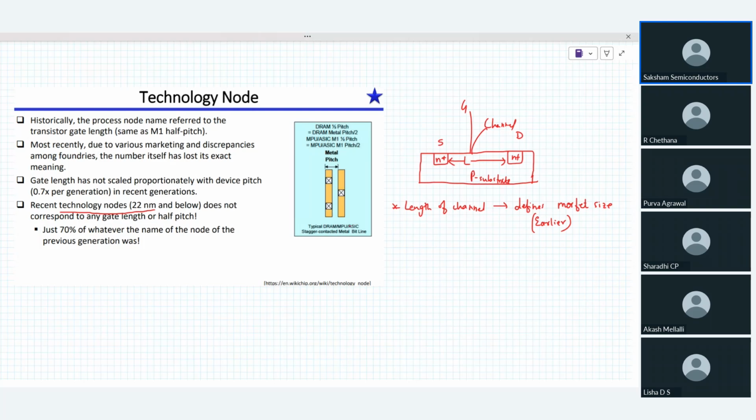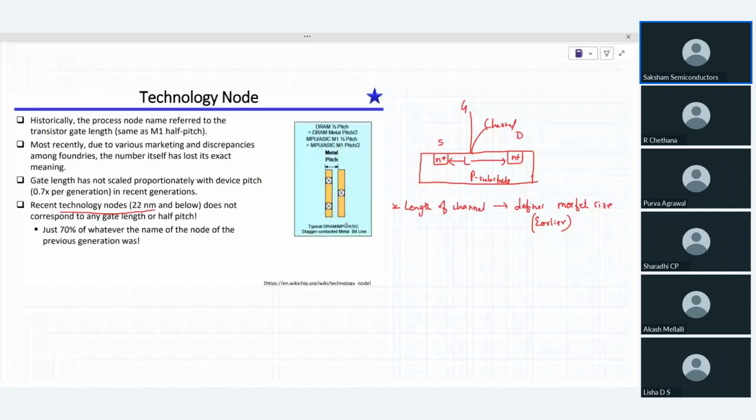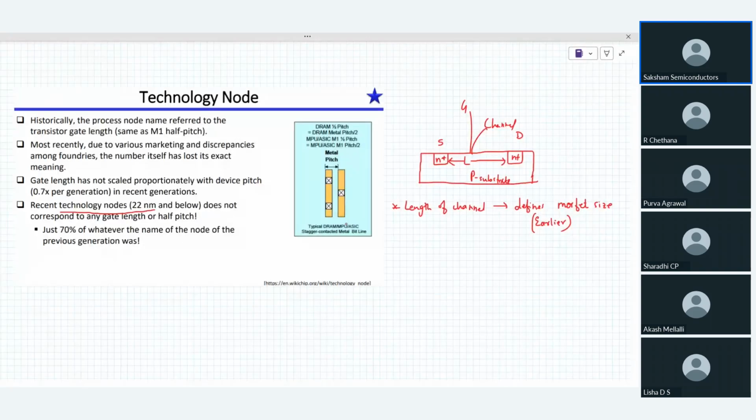Generally, that means they are talking about the length of the channel of that particular MOSFET. So if you say that you have a good amount of exposure in the 90 nanometer technology, that means the MOSFETs, whatever you are going to use in that entire circuit, will be those MOSFETs which have the length equal to 90 nanometer. So that is basically the technology node. But now the definition of this length or the feature has changed.